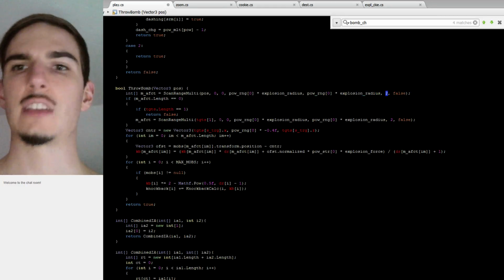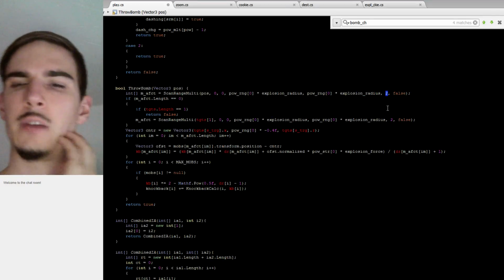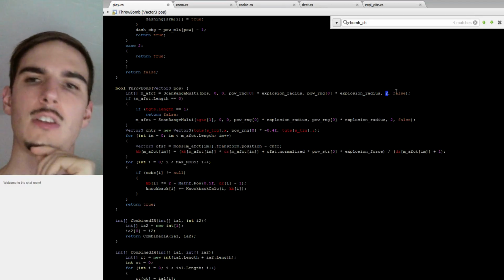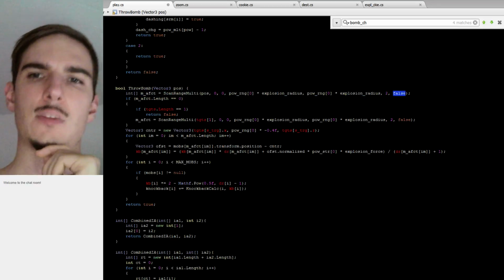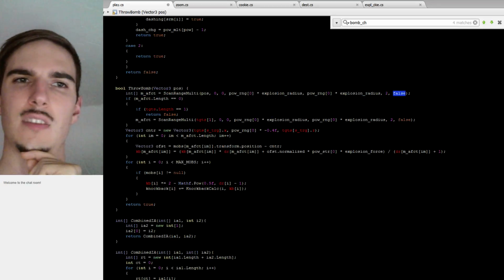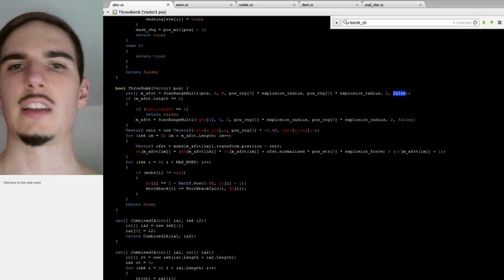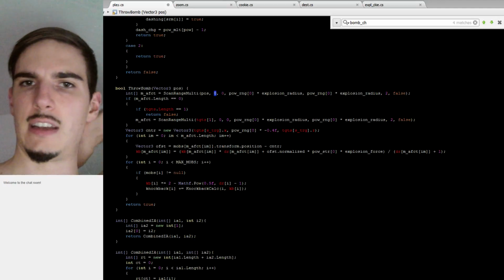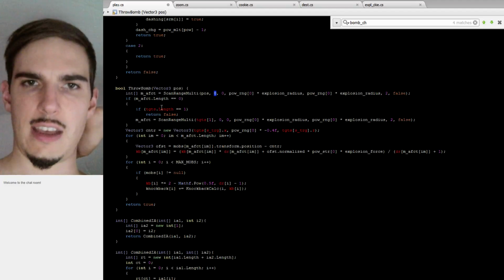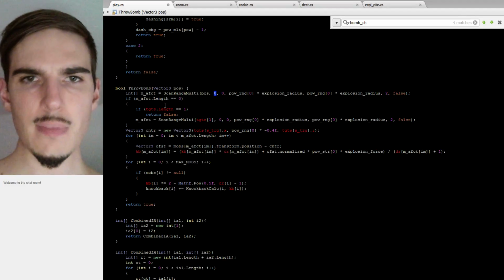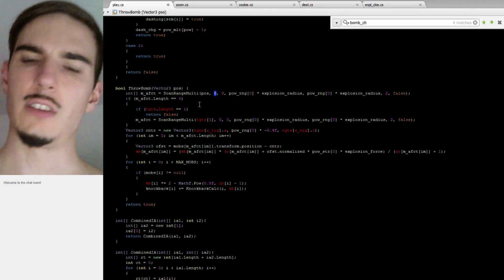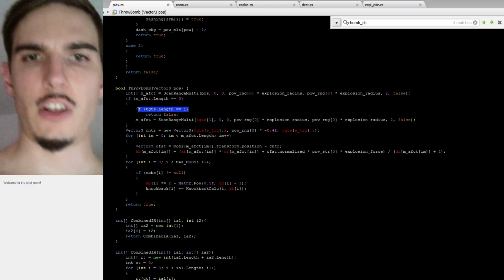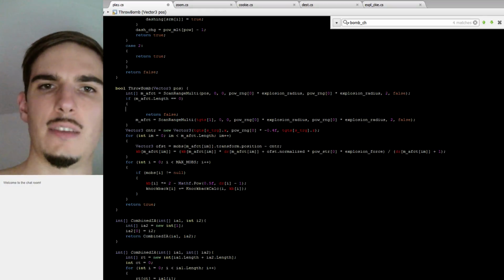2, right, because 2 means we're only hitting green mobs, because green mobs are type 2. And then false, because we want all of our targets. So this term is actually irrelevant when we have our number set to 0. So if mfx length equals 0, return false, because that means we whiffed.